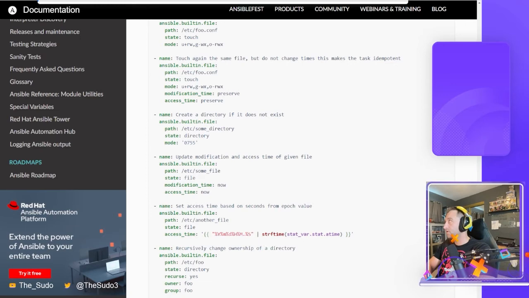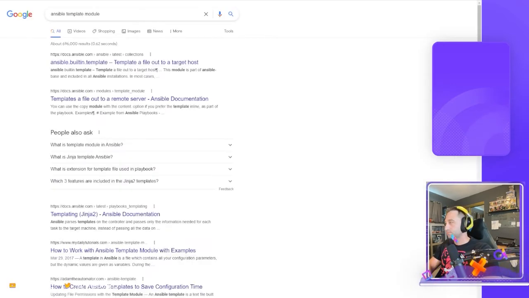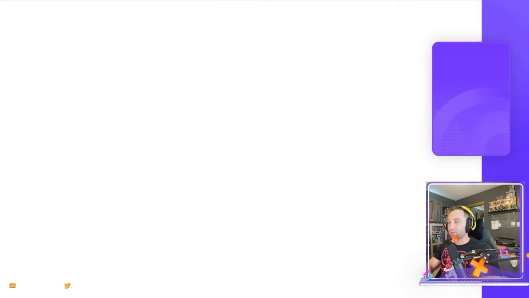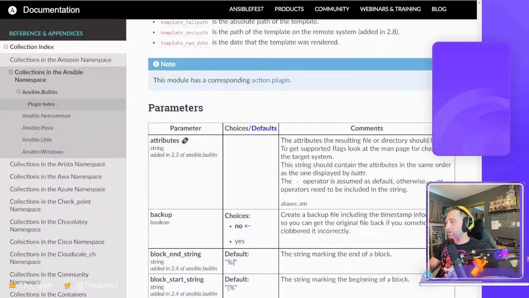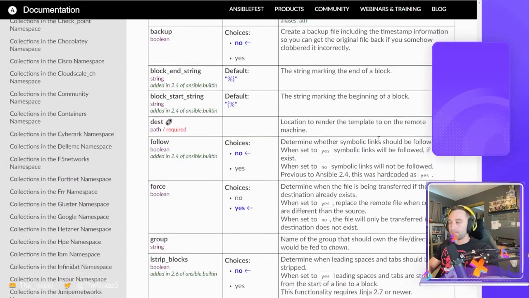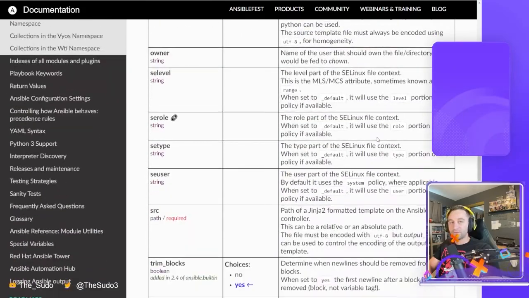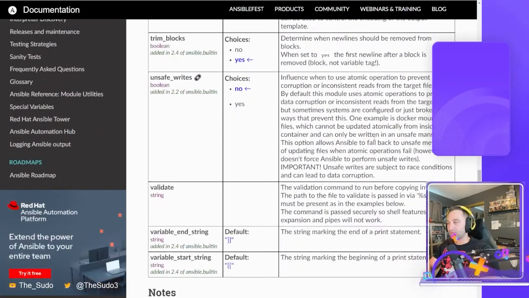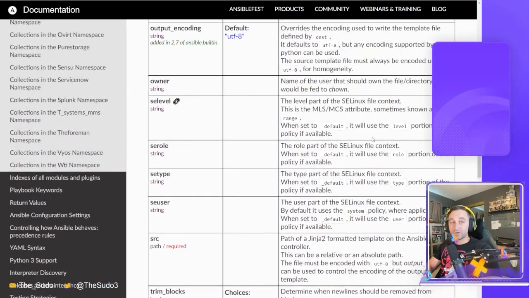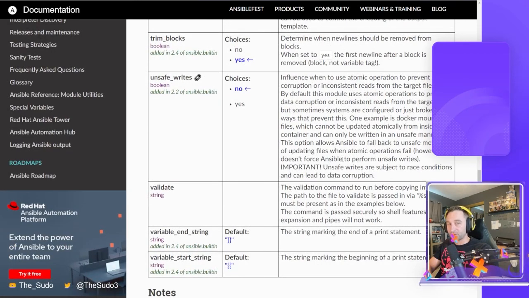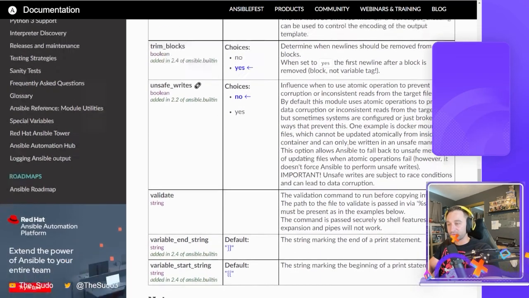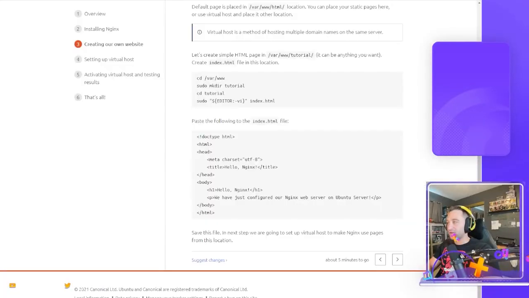Ansible template module. Is one of my favorite modules. Basically, you can create a template, and you can pre-fill it, and Ansible will just copy that template, and it's in a .j2 format, a Jinja format, and it solves a lot of problems. Like you can put variables inside J2 templates, and Ansible will fill them in, right? So you're gonna see that in action right now.